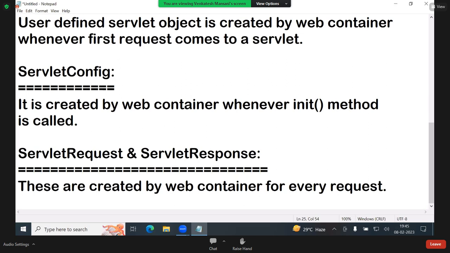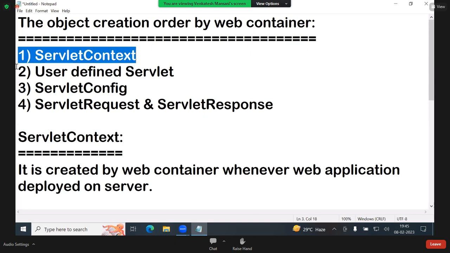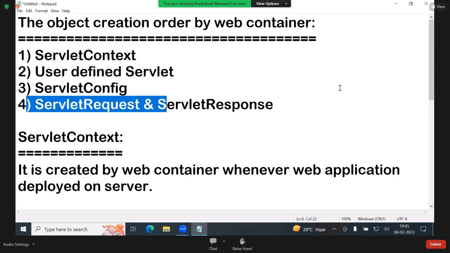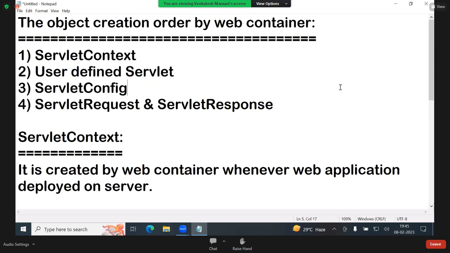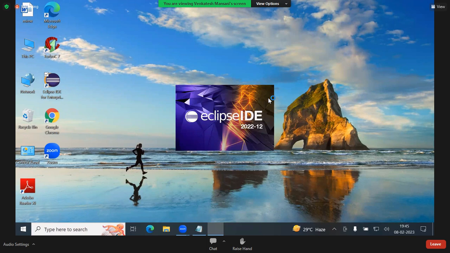Okay. Now you observe the object creation order by the web container: servlet context, next user defined servlet, next servlet config, next servlet request and servlet response.